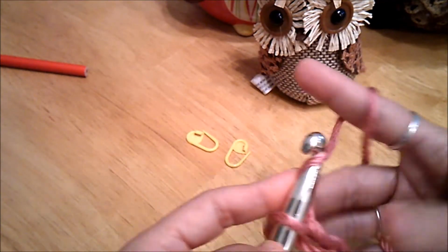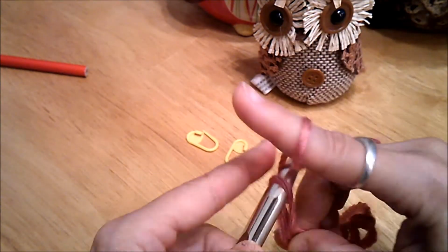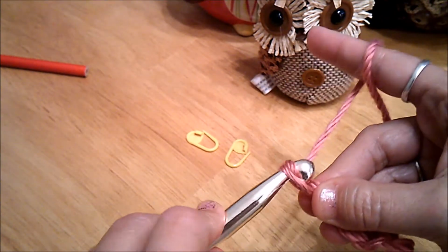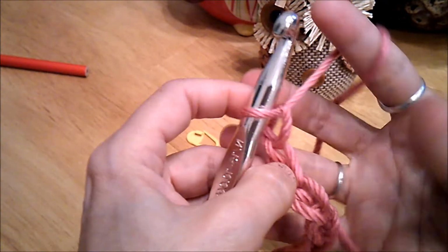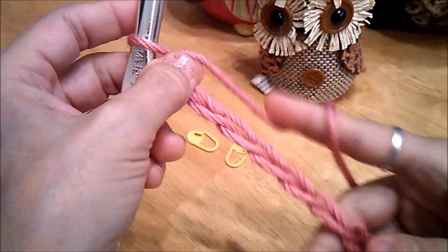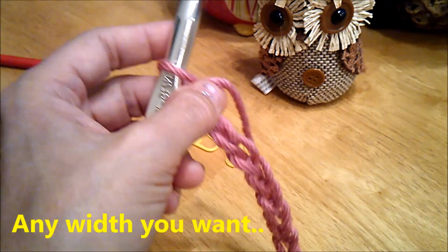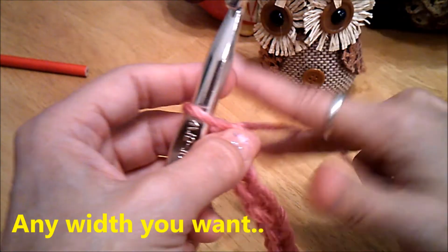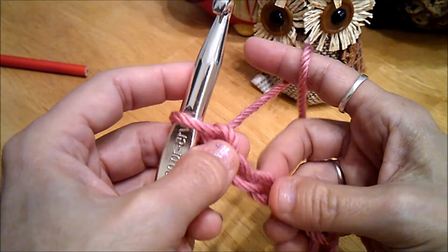2, 3, 4. I'm going to pause it till the end. So I have 15 chain stitches now, and basically I would chain about 6 or 7 inches and then add 5 chain stitches, because those 5 chains at the end are going to be our first stitch.